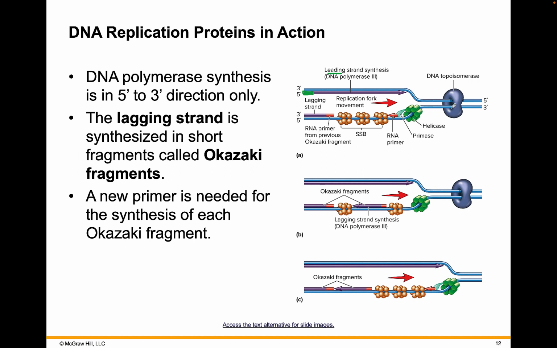But the problem is happening in the other strand, which is 5' to 3'. If you start replication from this end to this end, this will be 3' to 5', and DNA polymerase does not work in that direction. So what is needed is that the DNA replication on the other strand, which is also known as the lagging strand, happens from this direction, which we call a backstitching kind of mechanism. First a small RNA primer is put. Now it reached right here, and this RNA primer was initially right here.